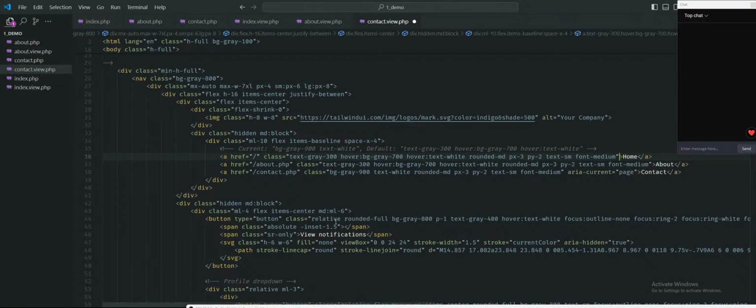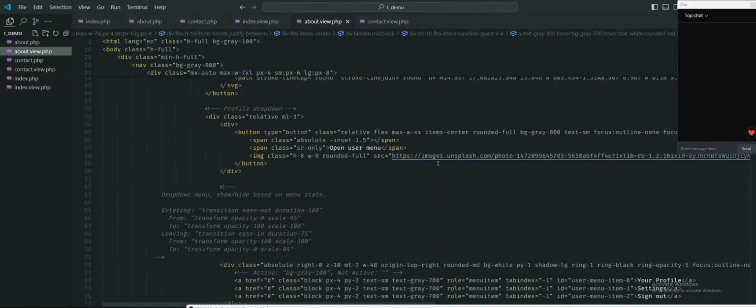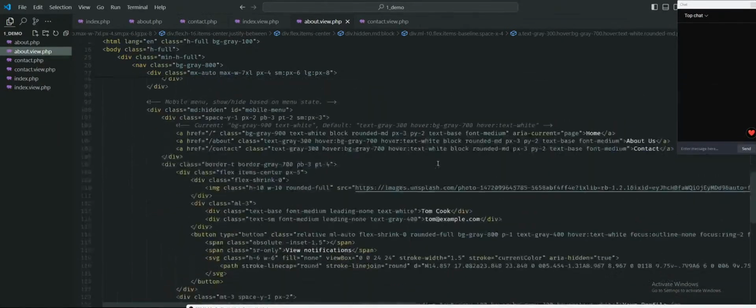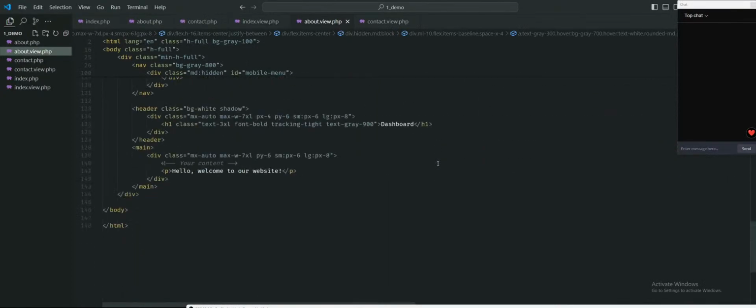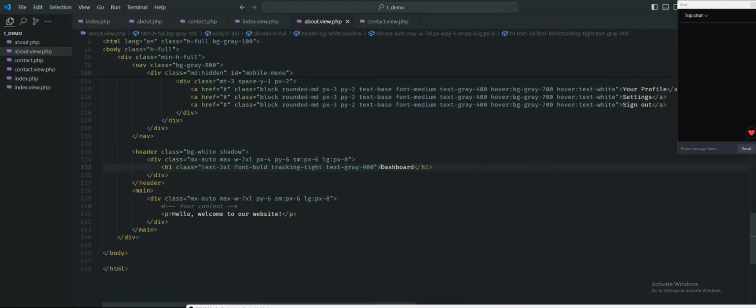Now the next thing is to update the dashboard and the main contact. So let me go to about. So main menu, notification, welcome to it. Yeah, this here should not be dashboard, it should be about us.